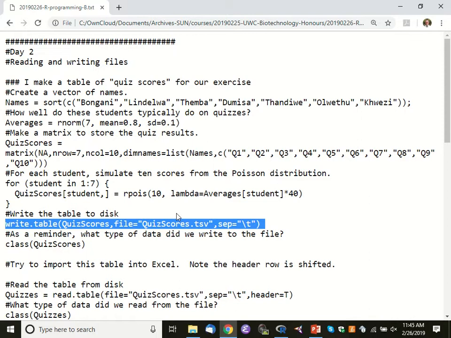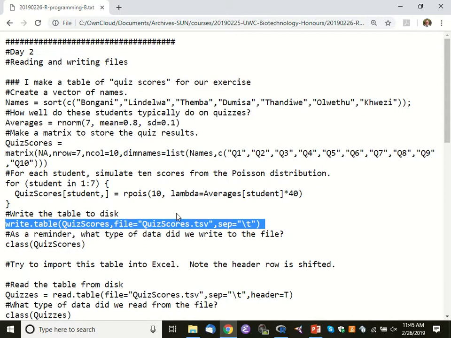And since we're creating a text file, one of the obvious things to do would be to call this quizscores.txt, but I didn't use that option. Instead, I used TSV. You will frequently see files with a name TSV and CSV if you do any amount of bioinformatics.